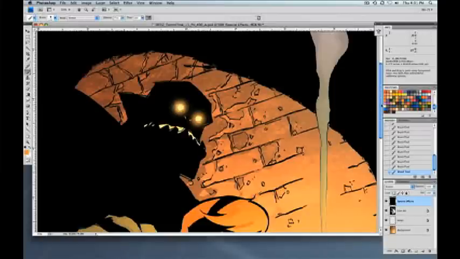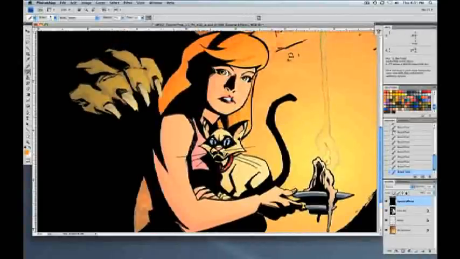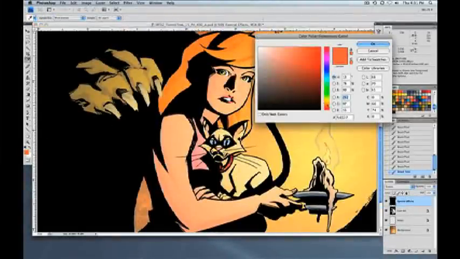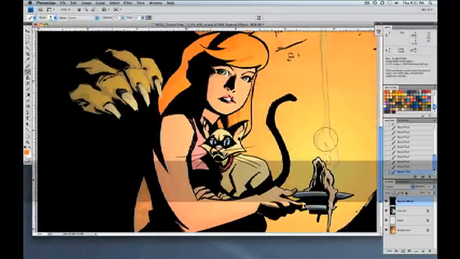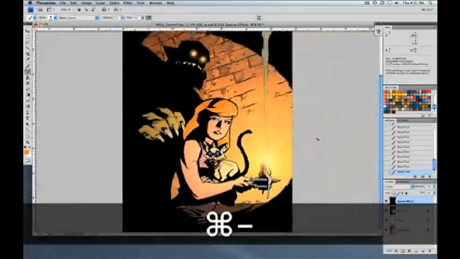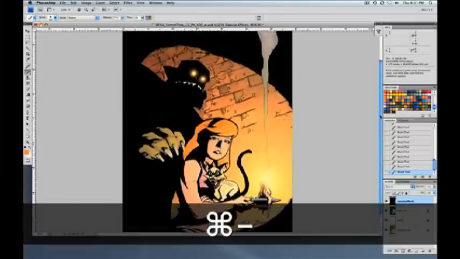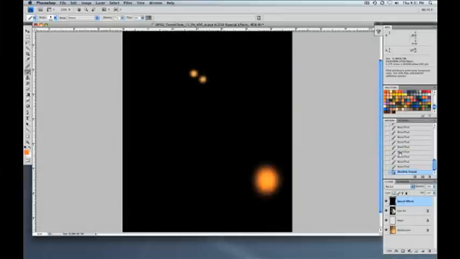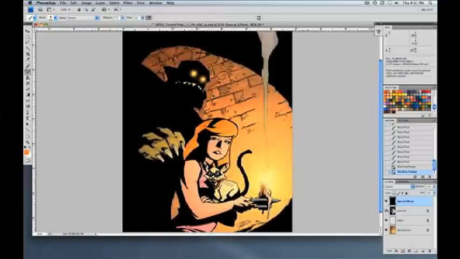We can scroll down to this candle and grab sort of a red-orange color. And let's use the brackets to make the brush a little bigger and add in a soft glow. So we've added just a couple of really easy, simple glows to this piece. If we look at our layer, we can see all that's really there is black canvas with a couple of spots. But because of screen mode, it becomes actual glowing light on our composition.